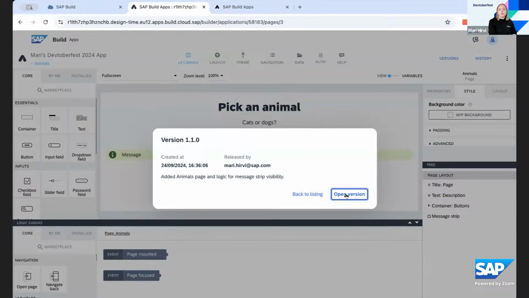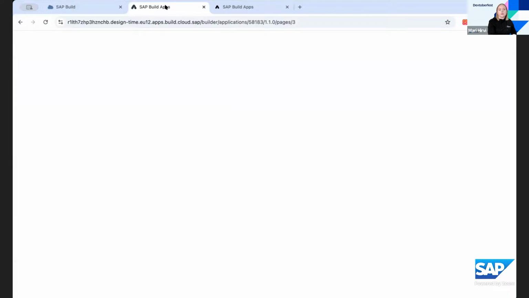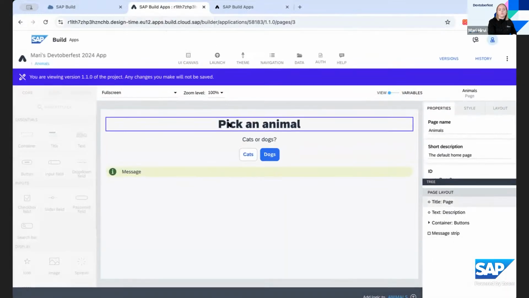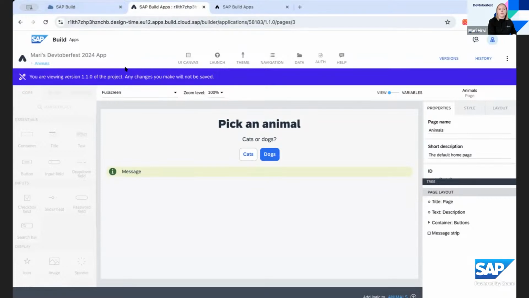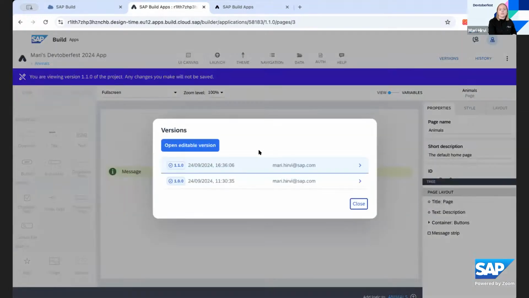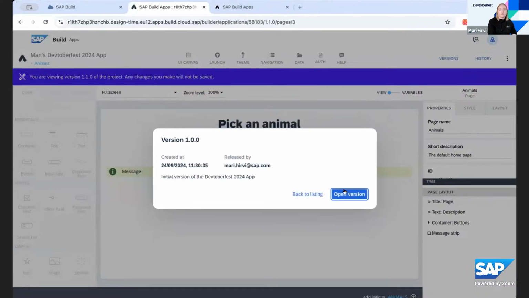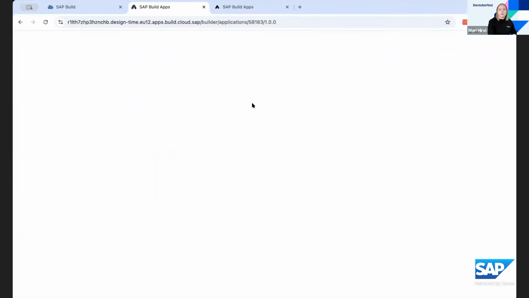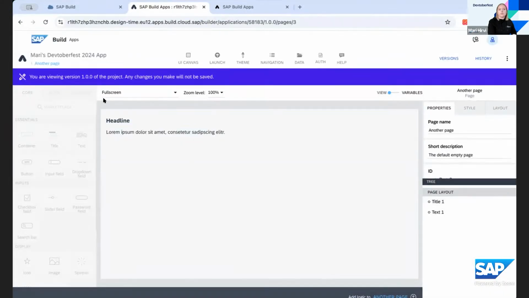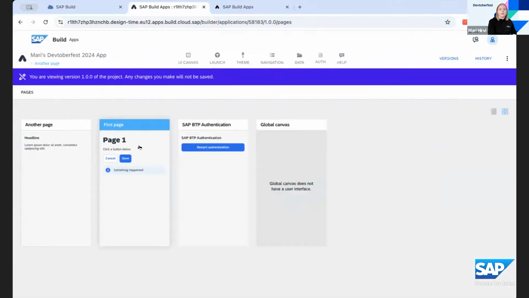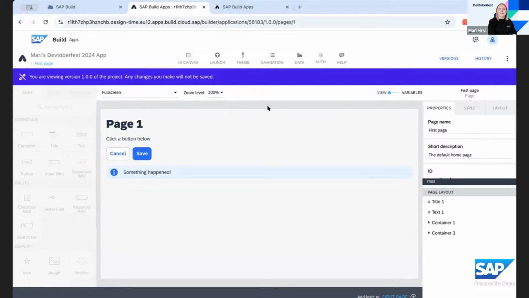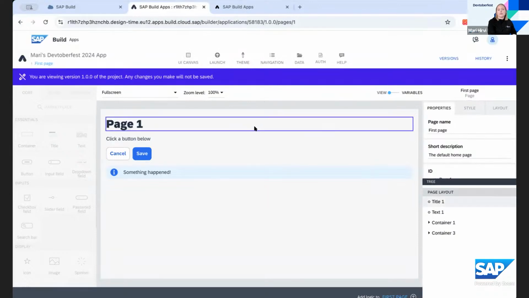And if I want to, I can also view it in a view only mode. So this creates like a permanent snapshot of the app at the point where you created the version. And it's really useful also in the sense that you can take a look at the older checkpoints of your app. So let's take a look at how it looked previously. Yeah, this was the very, very initial stage that I started building out this app in. So there's not even the fruits example here yet.